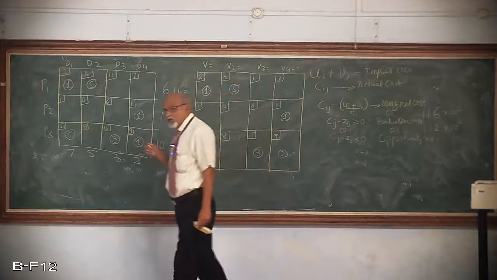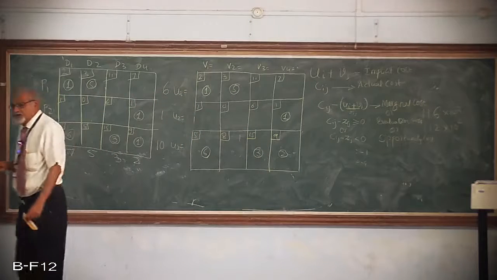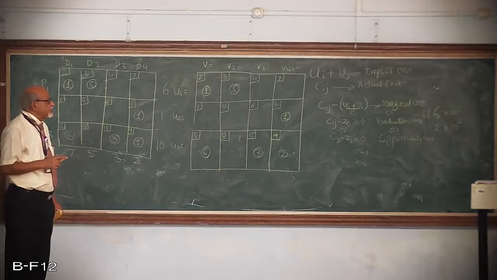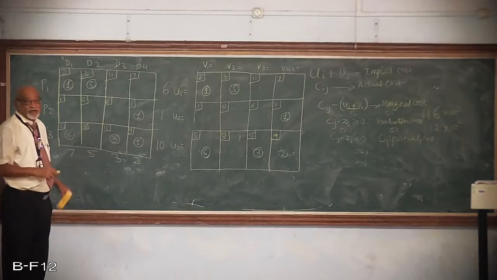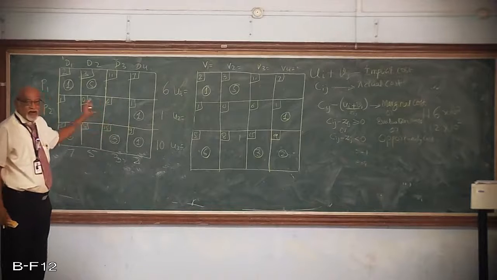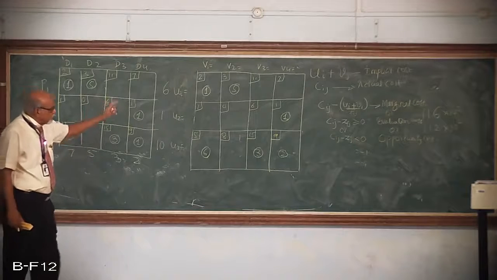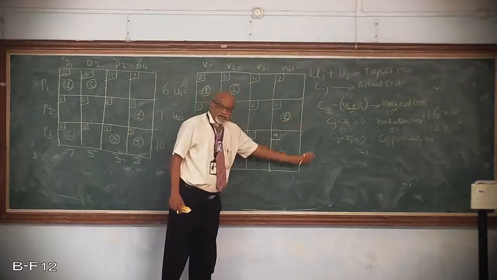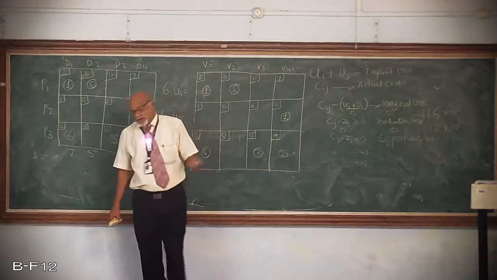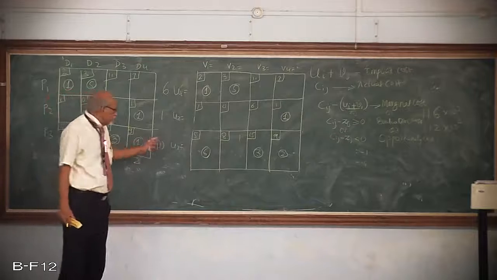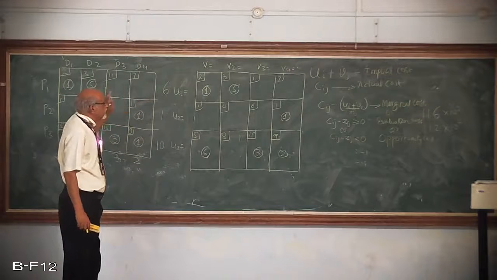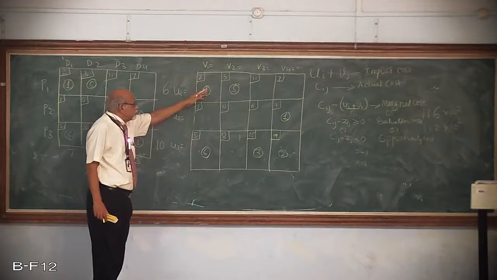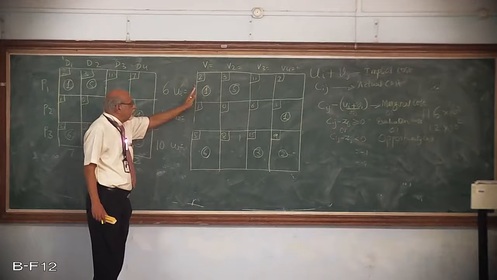You can recall that if it is a non-degenerate basic feasible solution, it should have exactly m plus n minus 1 allocations. Otherwise it cannot be tested for optimality. Fortunately, the first condition is satisfied, and it satisfies the rim conditions as well, which we know already. Now, there are 6 filled-in cells, so we are going to find out the values of Ui and Vj.